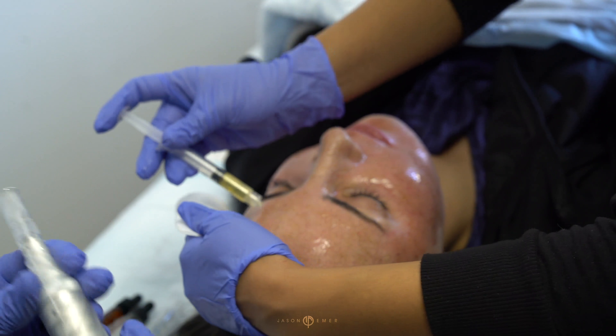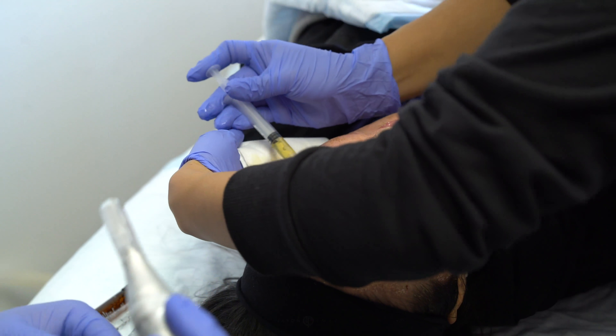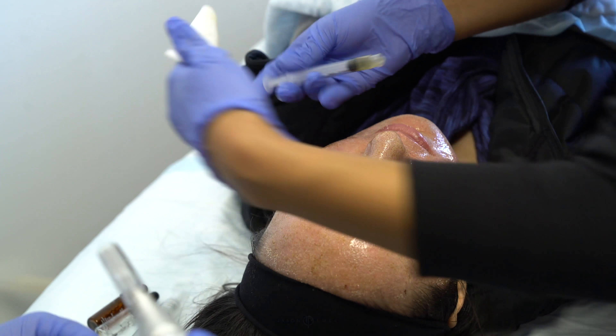Getting rid of all of the dead skin cells is only going to make the laser treatment more therapeutic. We're big fans of including microneedling with PRP to our laser treatments, and the reason why is because the skin is open and ready to accept the PRP. PRP stands for platelet-rich plasma — these are the power healing cells, the white blood cells in the body. This helps speed up the downtime, making the recovery a lot more tolerable, and it also helps to activate more collagen production in the skin.